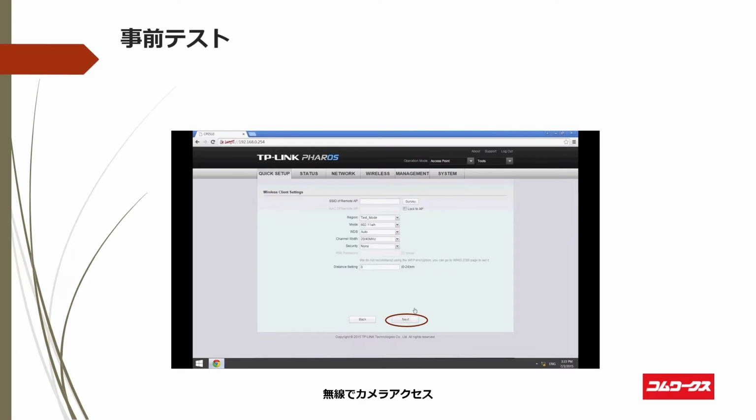Here you have to define the SSID of the remote AP. This is the name you gave when we were setting the AP, right? So now you're going to use that same name in here.